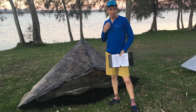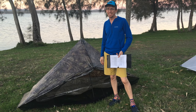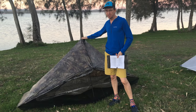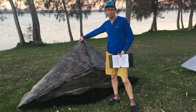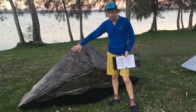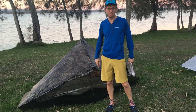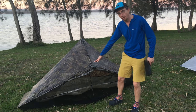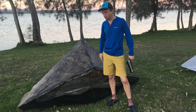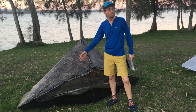Okay, moving quickly now because I'm running out of light. We're moving on to the third one, the Hexamid Solo Plus tent. This is one of the original designs that Zpacks came out with like 10 years ago. This tent has a sewn-in fly mesh floor, and then you've got to insert your own bathtub floor, which I've done in here, and that bathtub floor doubles as a poncho as well.